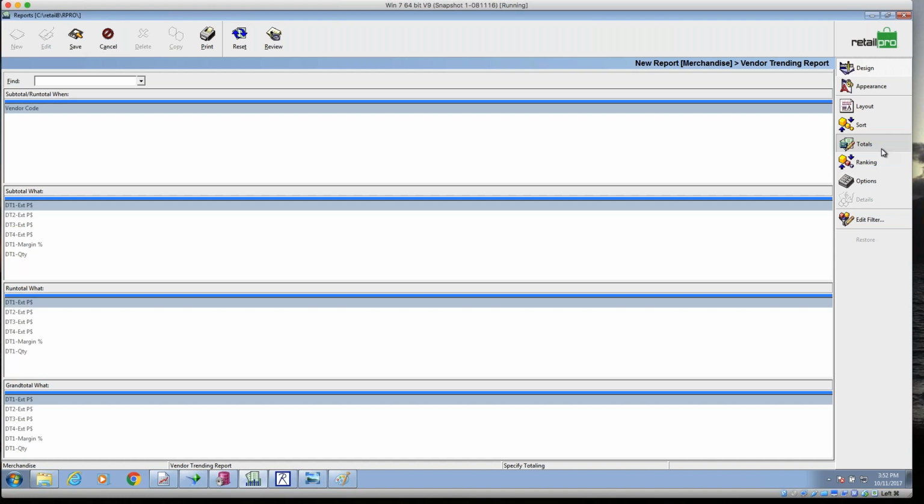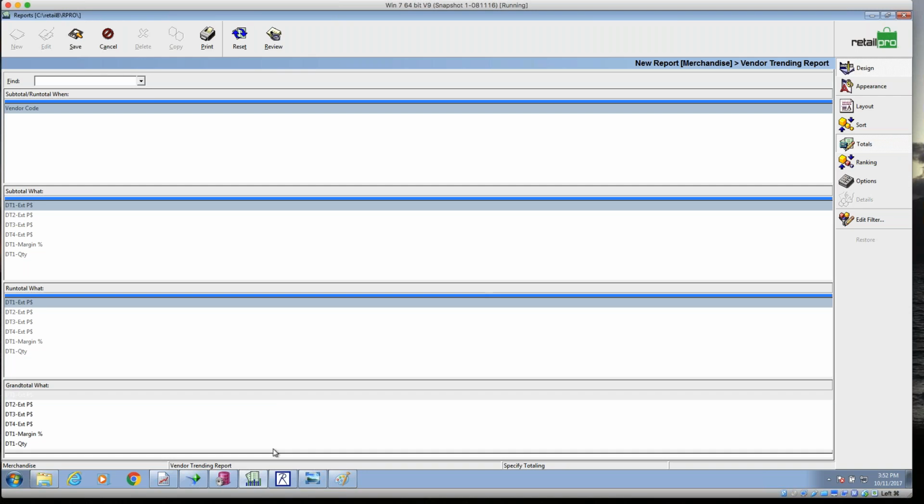And of course, totaling, let's talk about totaling real quick. Totaling, first off, grand totaling at the bottom, you just basically put everything above the line. That's it, right? That's all there is to grand totaling. Now, subtotaling, is this report a good candidate for a subtotal? Now, the answer is no. But why is the answer no? The answer is no because there's only one element.